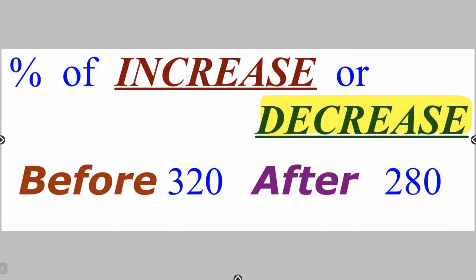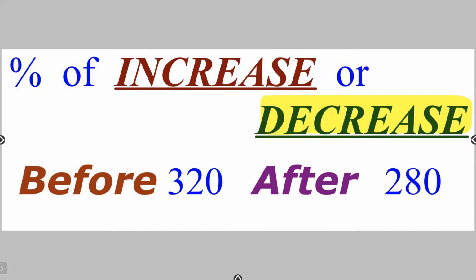So the cost of the hoodie, the before price was $40, and then you're going to pay an after price, which in this case was lower. It was a sale, so it's a decrease. When your before number is bigger than your after number, this is an example of a decrease. So it would be starting at 320, and then it goes down to 280. Your job would be, what would be the percent of decrease? If your number went from small to large, you would end up having an increase there.